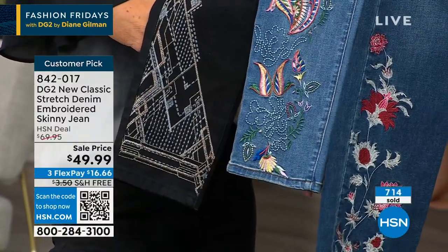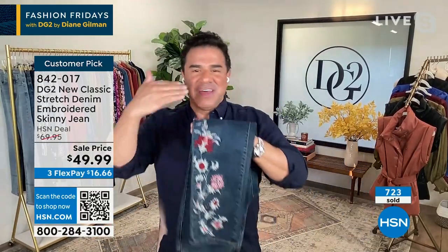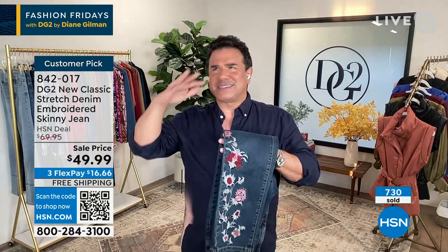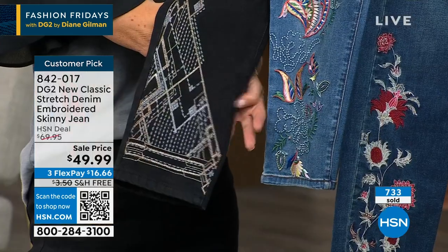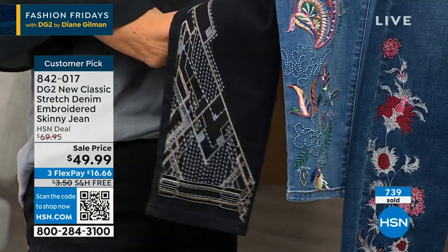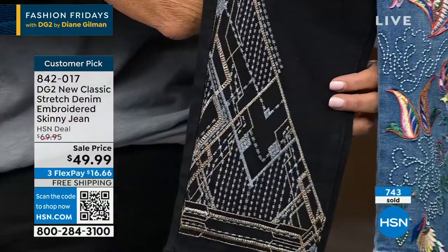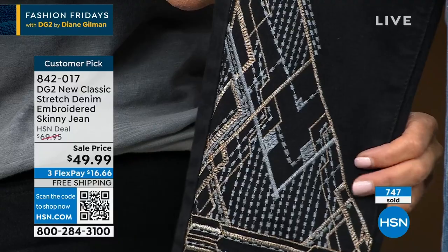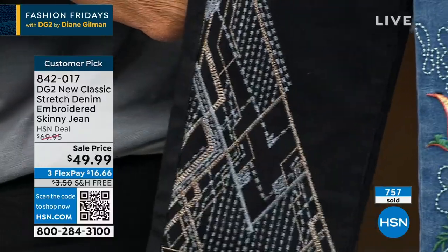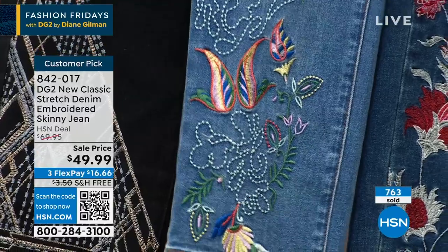Diane doesn't like to repeat — so when we do something like this, we break the mold. You will never see this embroidery or any of the three embroideries again. Every single piece of artwork is new. It's almost like you're going to a little boutique and getting the score of the century — a great deal on something really special, and you're not going to see yourself coming and going. You're not going to see these jeans a year from now or six months from now in different colors or a different silhouette. What's beautiful about these is you own them, they're yours — you kind of create your own style. I want to give a little extra love to the indigo because we did something very different with this embroidery — it is a micro, micro fine embroidery so that every single leaf on the wine flowers and silver flowers uses the embroidery texture to create the look of a leaf — ultra small pinpoint embroidery that looks so incredible.